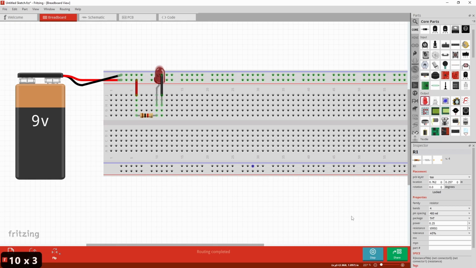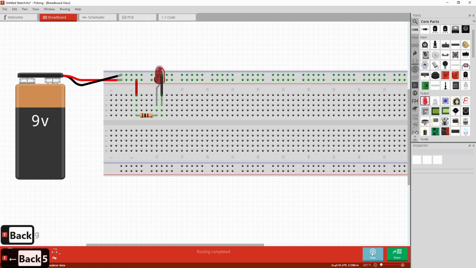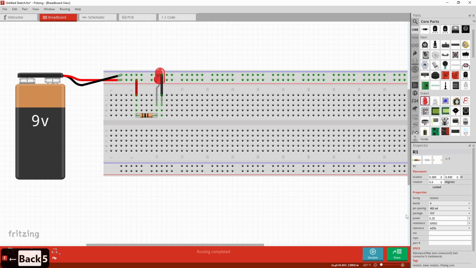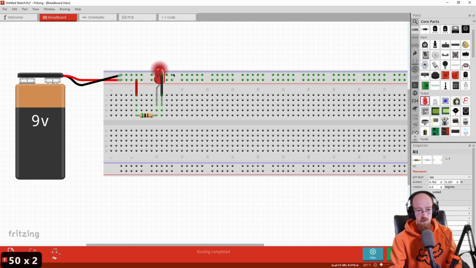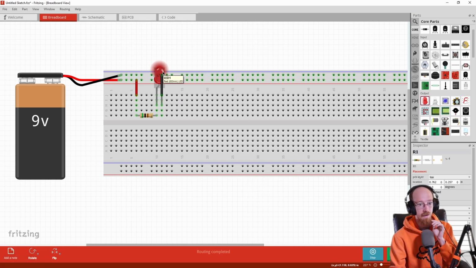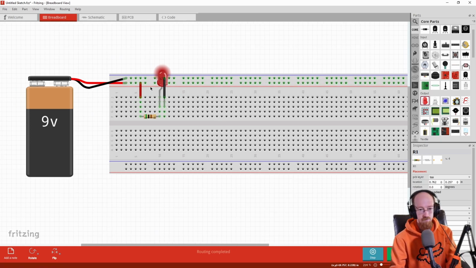And there we go. It's turning on. We could change it down to a 500 ohm resistor. I don't know if it shows the different brightness. Can it show different brightness levels? We'll change this to 500. Oh, there we go. Oh, so it does show. So that was dim before because the 1K didn't let through enough current. So there you go. That is how you can simulate.